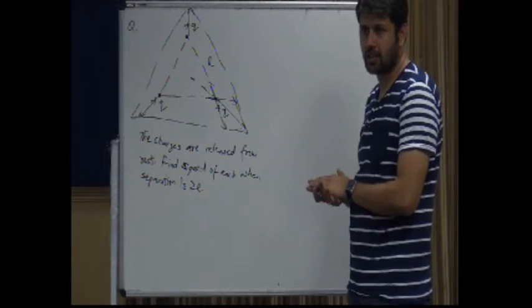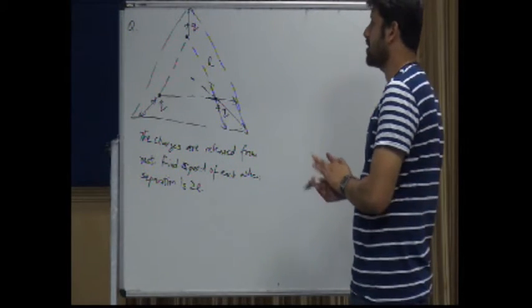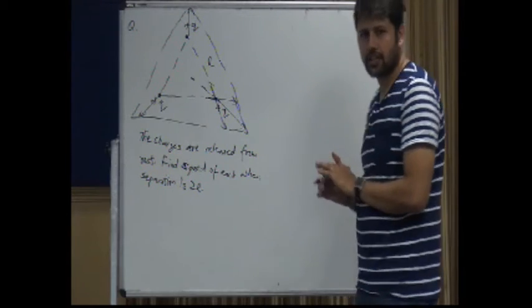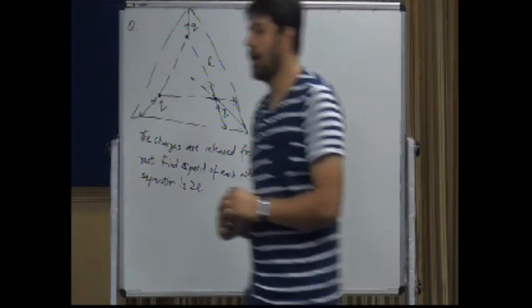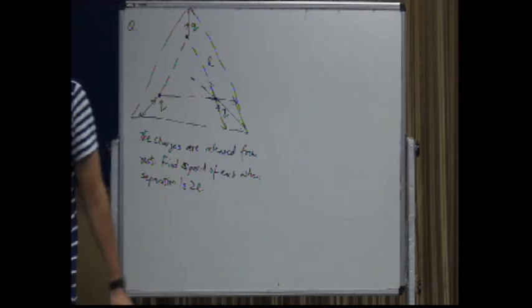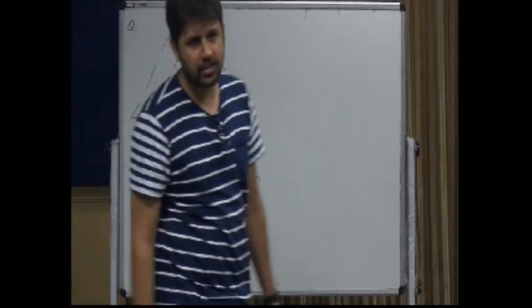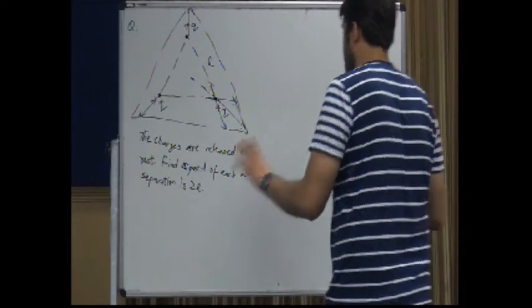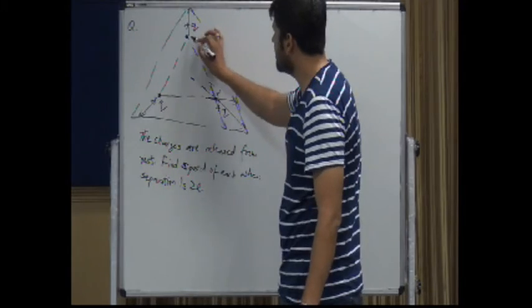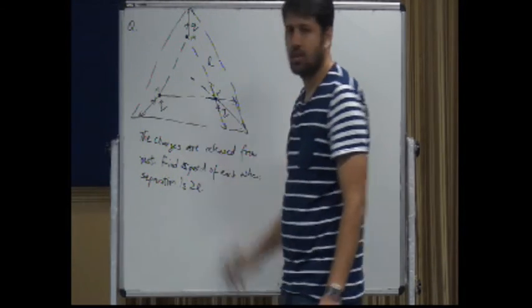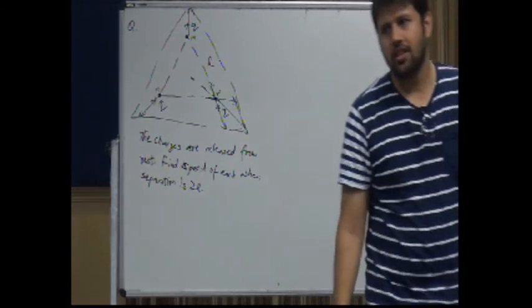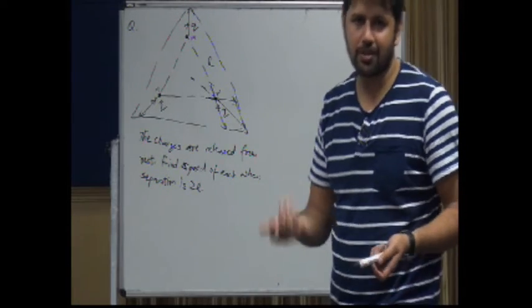Correct? Shall we start? What happens is initially the charges were at rest, and only electric forces are acting. They are conservative in nature, right? I didn't give the mass of each. Let's take the mass of each particle to be m, because kinetic energy has half mv square. m is the mass, right?